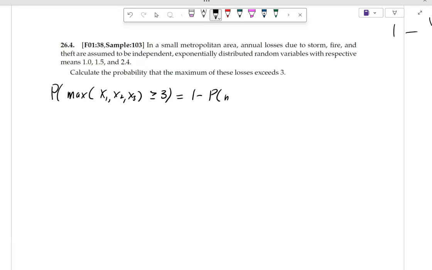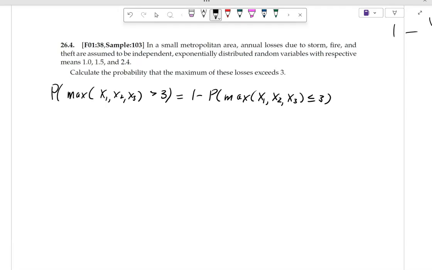So let's set up the complement. I guess it does say exceeds 3. They probably shouldn't have the equals on that part. Doesn't matter. It's continuous, but just to be accurate. Let's approach it from the complement standpoint here. Let's do 1 minus the probability the maximum is less than 3. So I want the maximum of the 3 different observations that we make, all of the maximum to be less than 3. So what does that say about each of the observations relative to 3? If the maximum is less than 3, what has to be true?